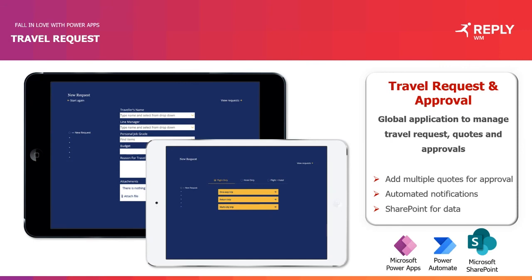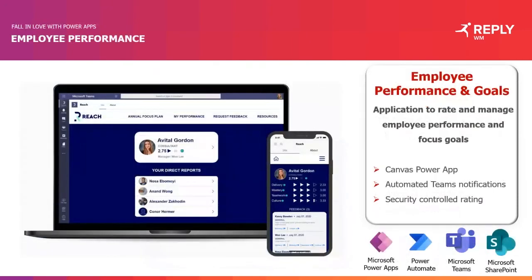The next example that we have is employee performance. A really nice one, this, of changing up how employee performance is judged at the end of the year. It does incorporate that end of year evaluation, but also incorporates continued feedback and rating throughout the year. And the new phase is actually going to be including Power BI in this as well, handling that overall employee performance and goal setting process.